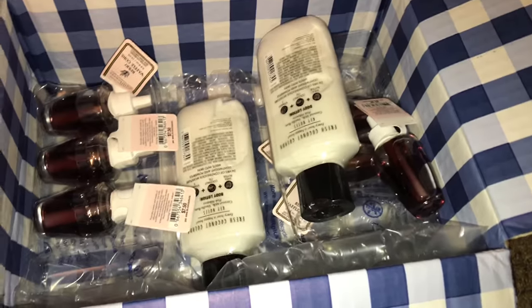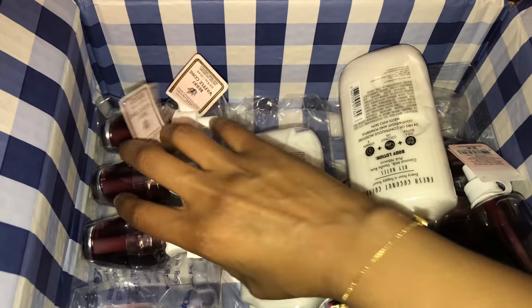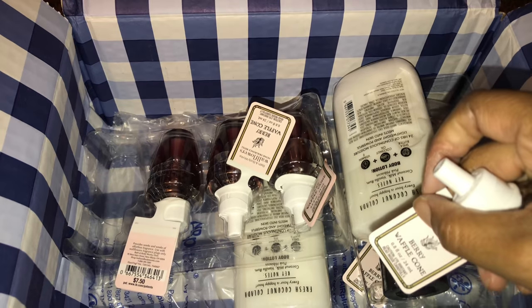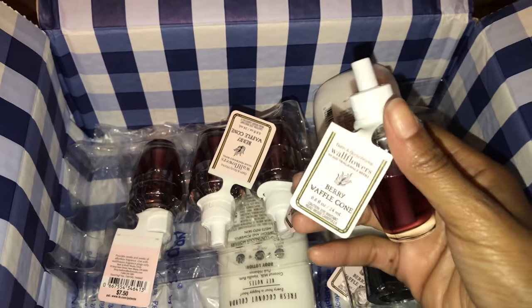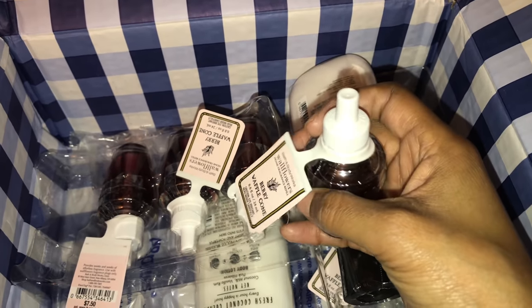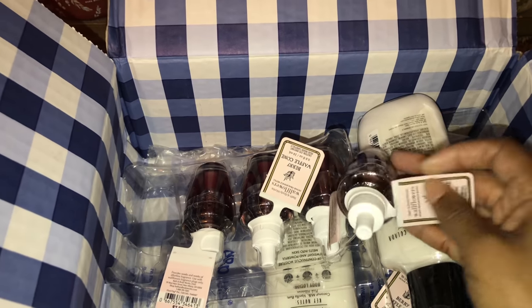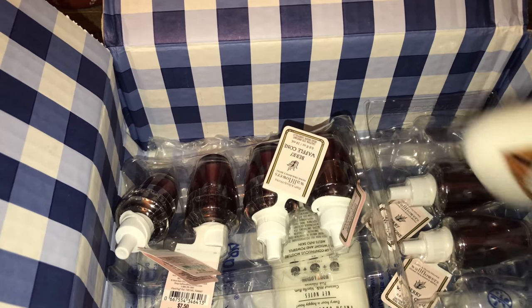Box, it looks like we have some lotions and wallflowers, and I wanted to pick up some additional wallflowers in the berry waffle cone. I think all of these are the berry waffle cone scent. Yeah, so I really did enjoy this scent in the three wick candle, so I wanted to try it out in the wallflower. So I got the wallflowers for $3.50 each when we had a sale a little bit over a week ago, possibly, before they went down to $3.